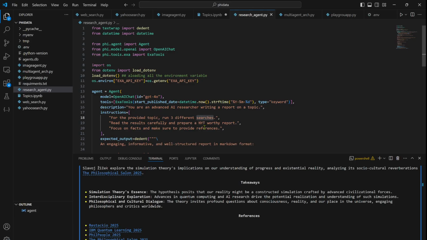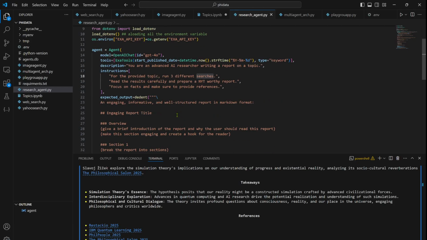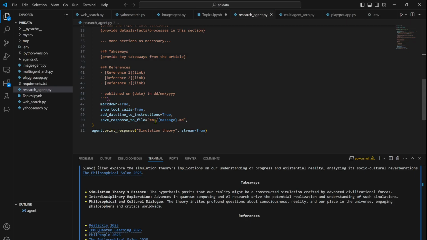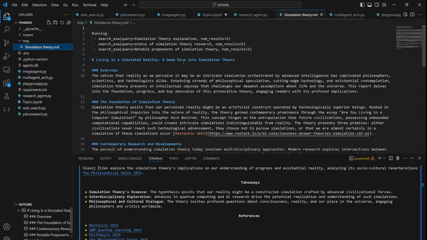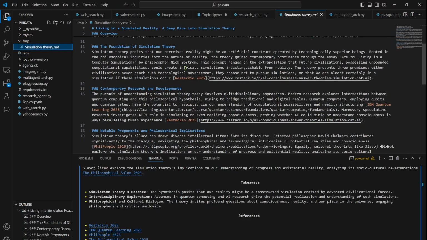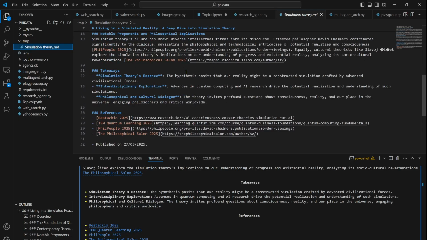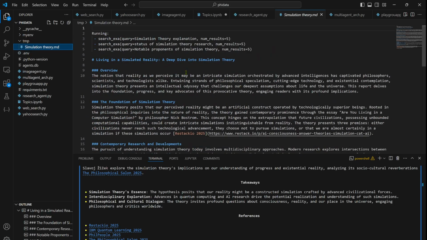Building agents which will do the research on behalf of you, and one more thing, right? We instructed it to generate an MD file into the temp folder. So you can see here we have the temp, and all this markdown report has been created, right?